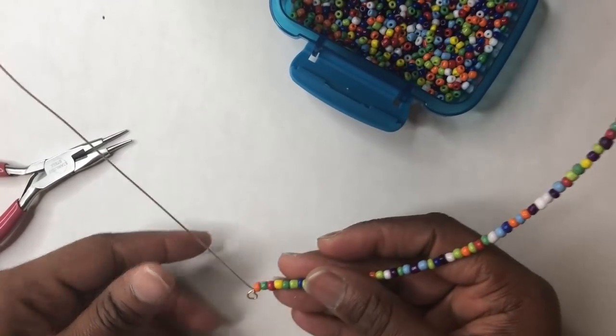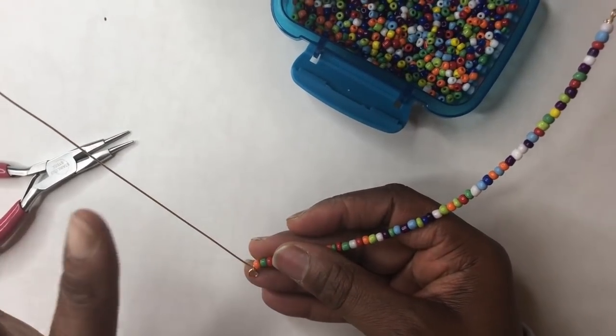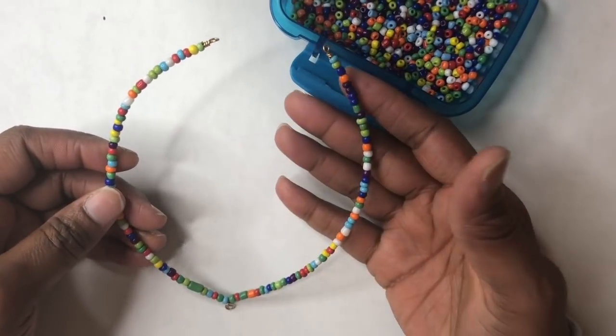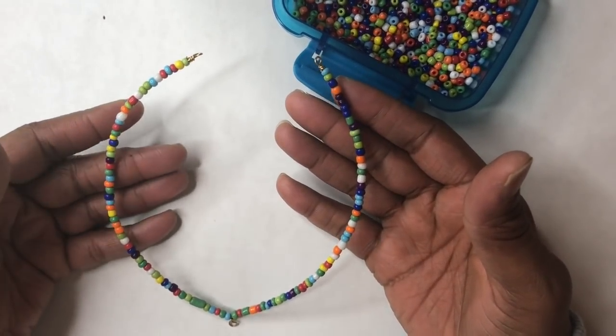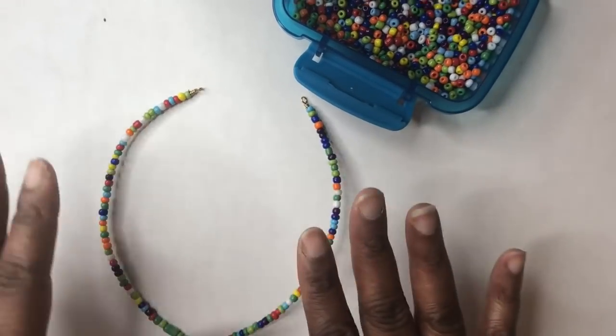So now we're going to go ahead and do this side, and I will be back. Okay, ladies and gentlemen, as you can see, we have both sides of our necklace complete. So now we're done with this.